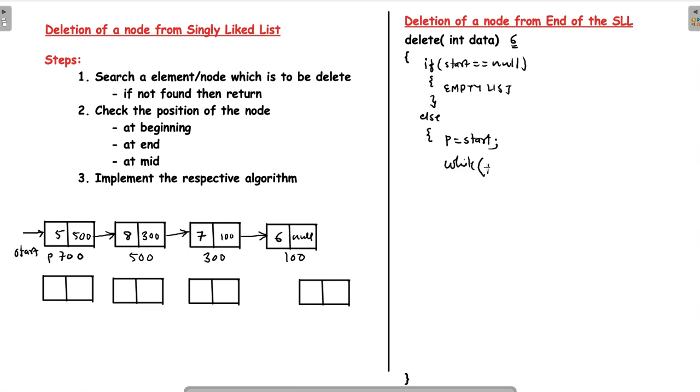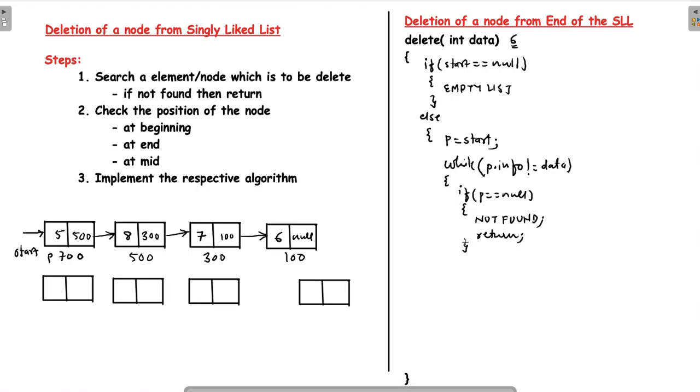So while p's information is not equal to your data, till then you will be moving p forward, and before that you are also checking if p is equal to null, then you will be writing one message to the user that the element is not found, and then you will be returning back.